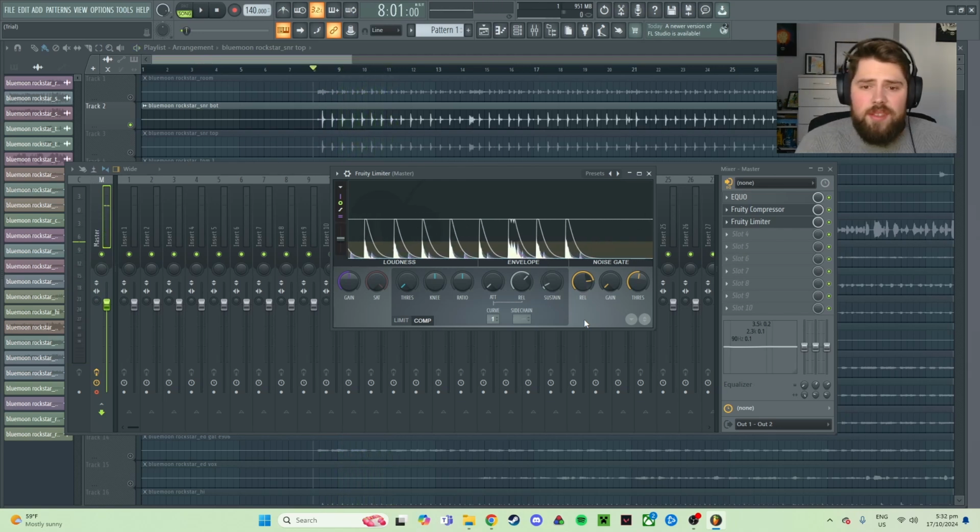I actually really like the sound of this gate in comparison to the other two because it sounds a lot more natural. It kind of simply boosts that snare up and brings everything down in more of a natural way, which is what I like a bit more than the others.